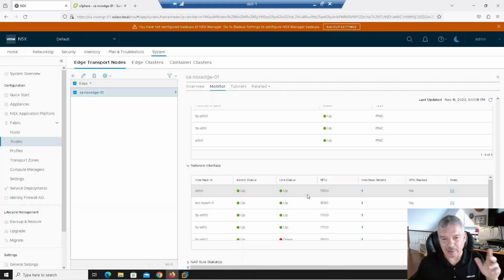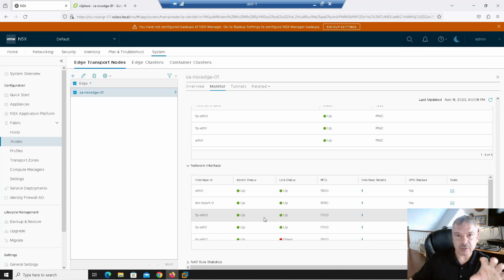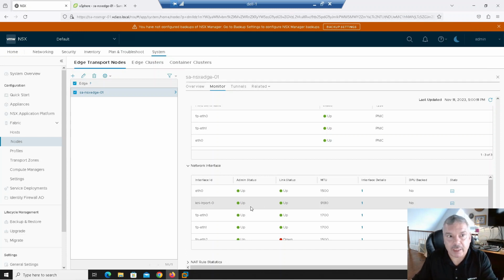I was doing some playing around earlier on, so that's probably why it dropped some packets, right? So a quick, dirty way of looking at it from the GUI. Now, this is good if this is a bare metal edge. Suppose it's a VM, which in my case it is. I could also take one step further.